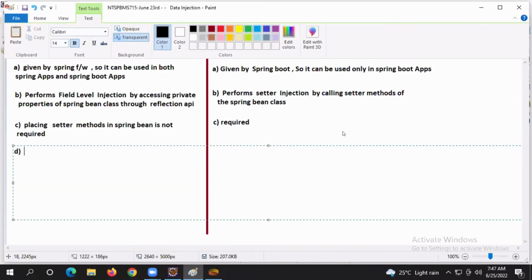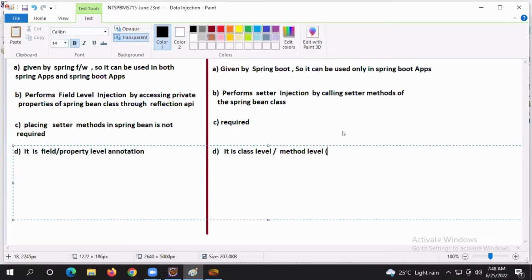Next, it is a field or property level annotation. It is class level or method level.